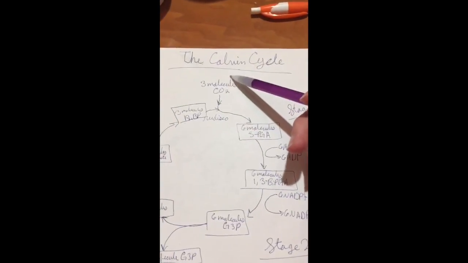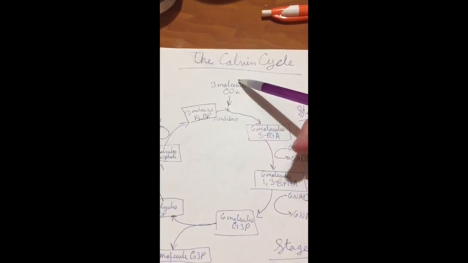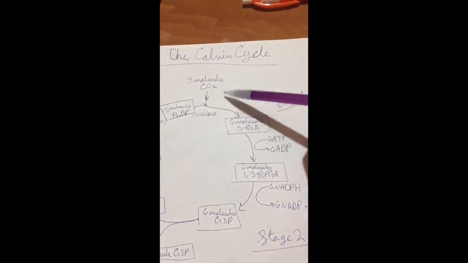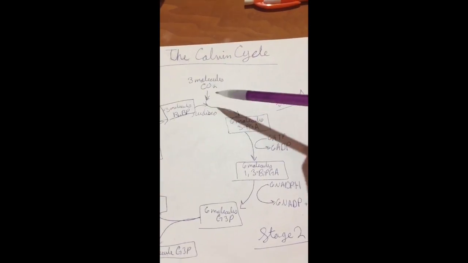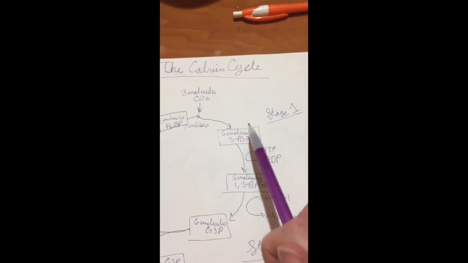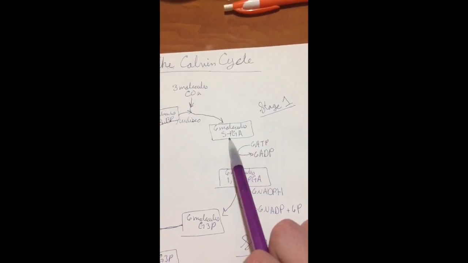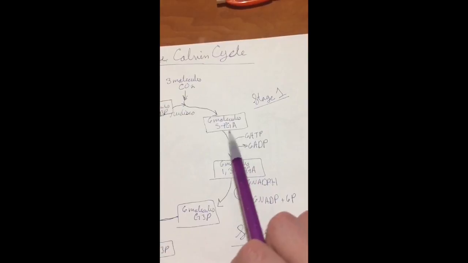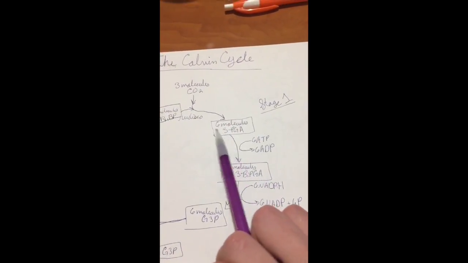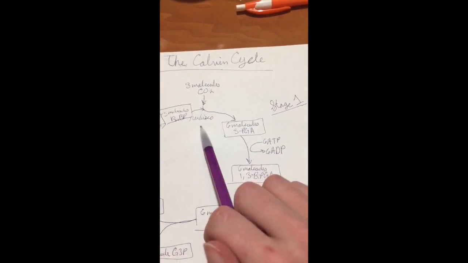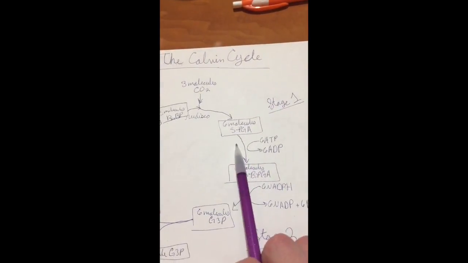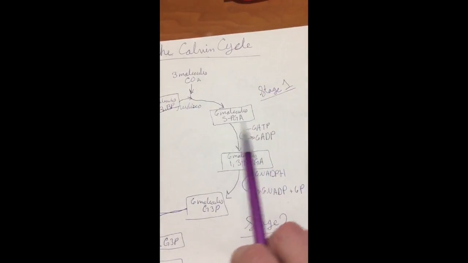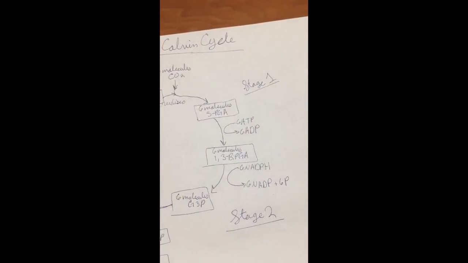3 molecules of carbon combine with Rubisco. It's like an acceptor molecule in order to make 6 molecules. I can't pronounce these words, so I'm just going to use the acronyms. The carbon has to combine with the acceptor in order to make 6 molecules of the PGA, the 3-PGA. It's like some sort of phosphate thing.